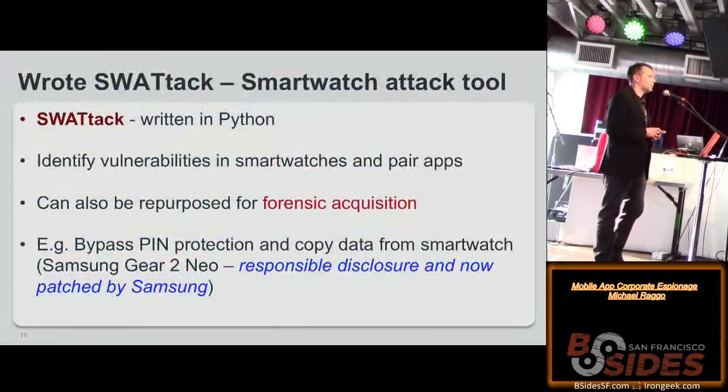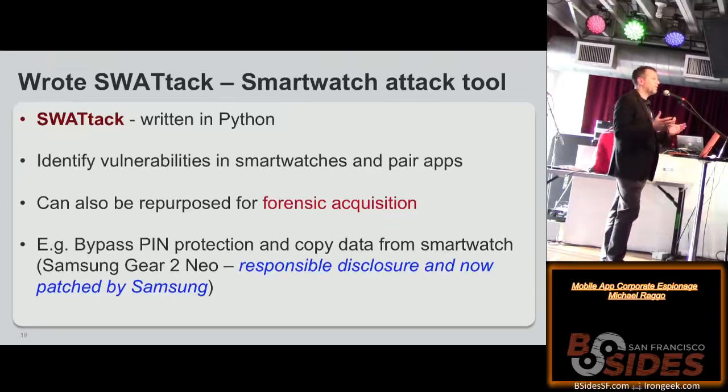But it did prompt me to write a tool, and that tool I wrote is SWATAC. SWATAC can be either a hacking tool or a forensics acquisition tool. So if you have an individual that you're investigating, or suspicions around corporate espionage, you can go above and beyond just looking at the mobile device and the mobile apps. If there's a relevant smartwatch involved, there are ways in which you can acquire the data from it and perhaps even find hidden data on it. I extended it even further, and what I demonstrated and spoke about at DEF CON was that you could also use it to hide data too.